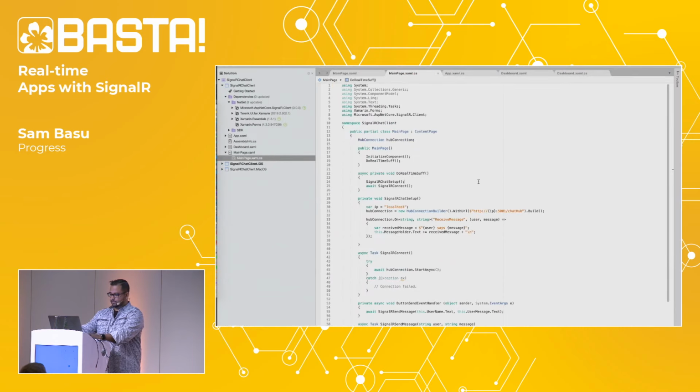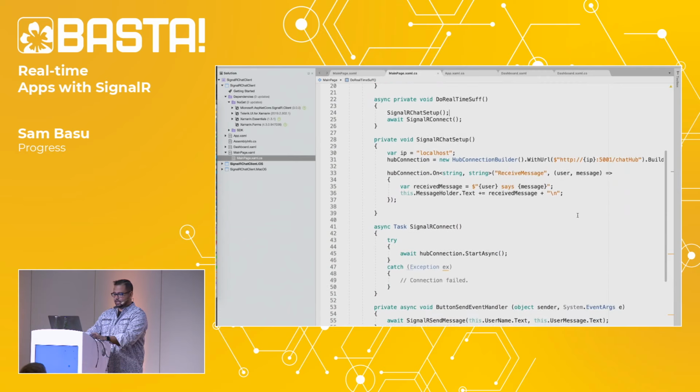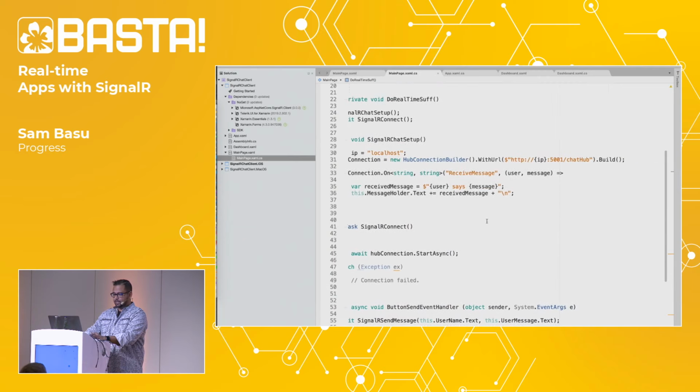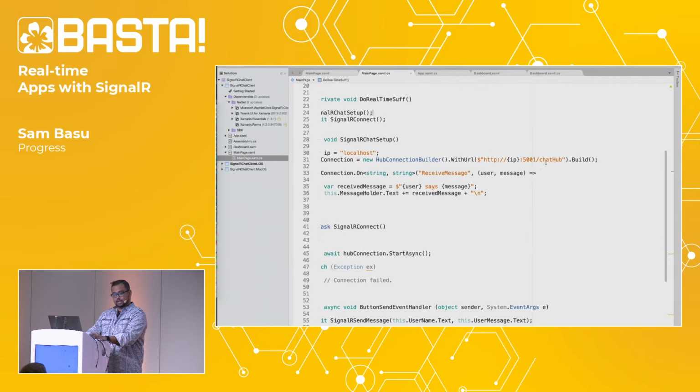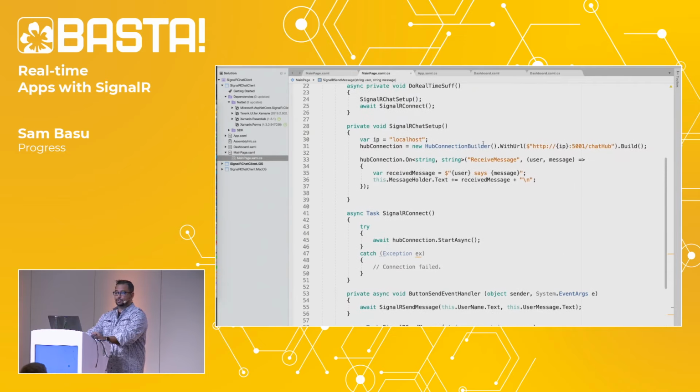And let me make this bigger instead of zooming in and out. So essentially, this is pure .NET code. We create a connection. We are going to use that hub connection object, and we connect up to that same chat hub that's on the server side. And when you hit send, we essentially invoke the send message method that's sitting on the server side. So we grab what the user is typing, and we want to send that off to the server. And when the server comes back, the receive message also needs to be defined, because this is a separate client. So we do need two pieces of strings that we're collecting back from the server, and we want to display it here.